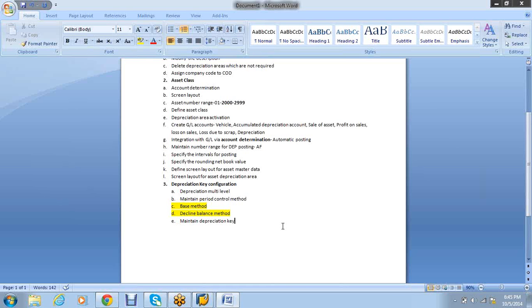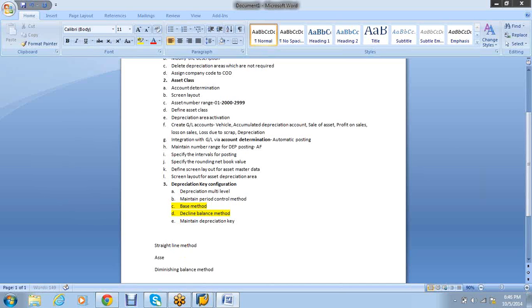There are different types of depreciation. One is your straight line method, which is very common. Another is diminishing value. Straight line method, let's see one example.